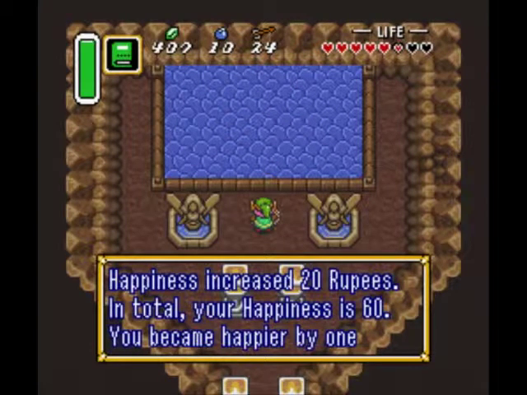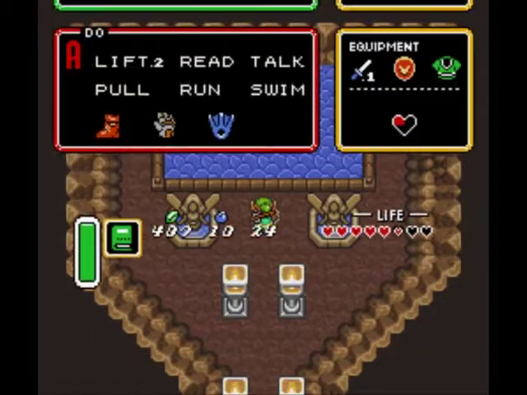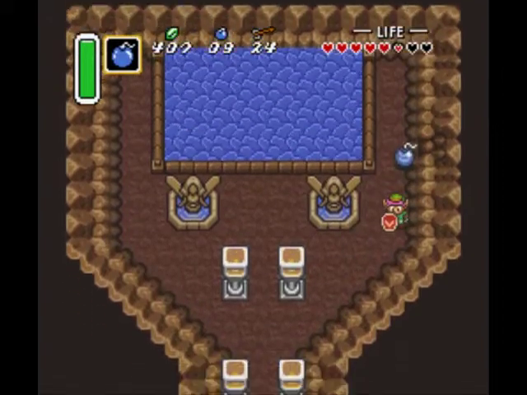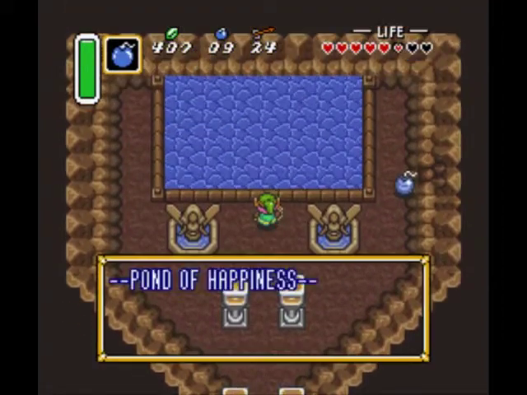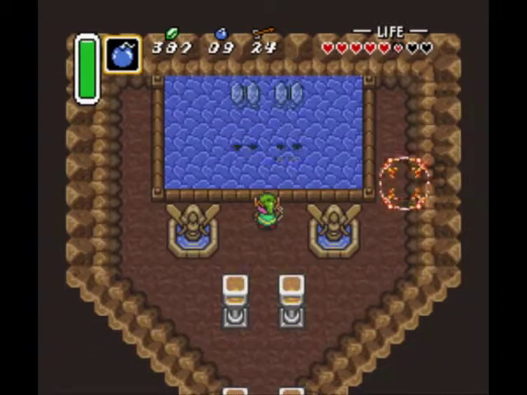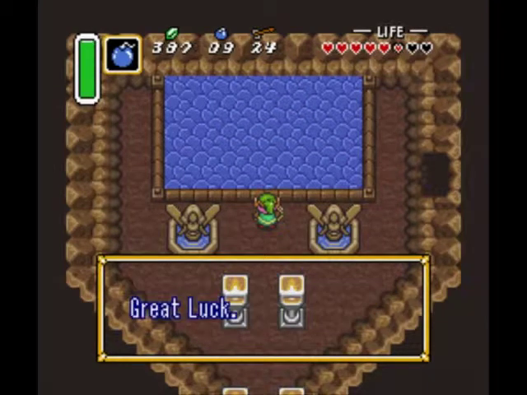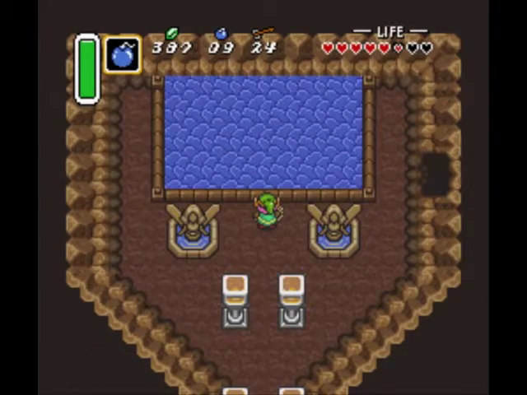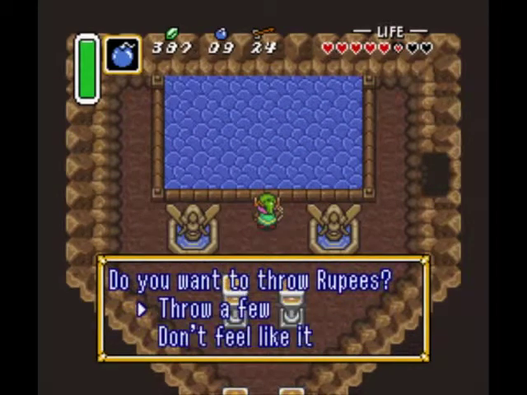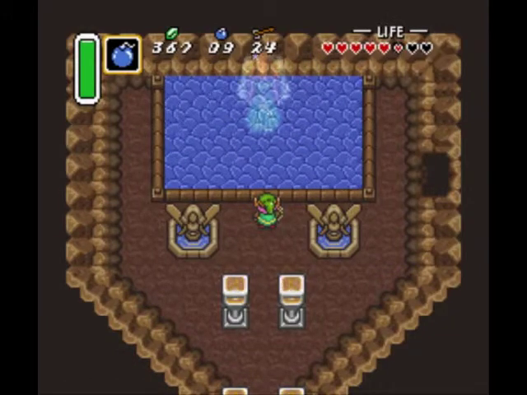In total, your happiness is 60. You became happier by 1 step. For your reference, big trouble again. Great. While I'm waiting for the pond to reset, let's drop a bomb over here. Throw in more rupees. 20. This does take a bit of time, but whatever. Great luck! Oh, great. That's something wonderful to end on. Then I'm going to throw in 1 more patch of rupees, and we're not going to get a reference of luck this time. We'll still throw it in anyway.